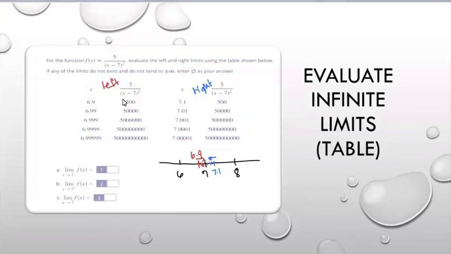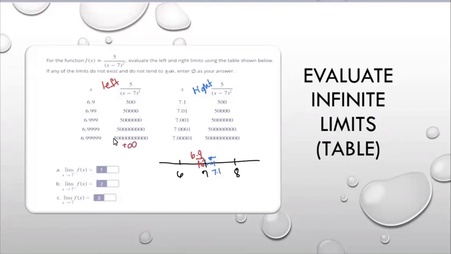So let's see what's happening in here. When x equals 6.9, we get 500. That's the value of the function. To find the limit, we need to observe the pattern. And again, because it's infinite limits, we need to recognize whether this is going to positive infinity or negative infinity. From 500, we get to this number with so many zeros, and all of those are positive, right? So the only thing we need to know from here is that this is going towards positive infinity.